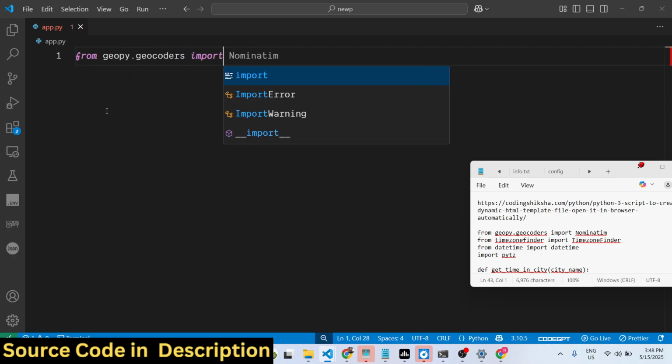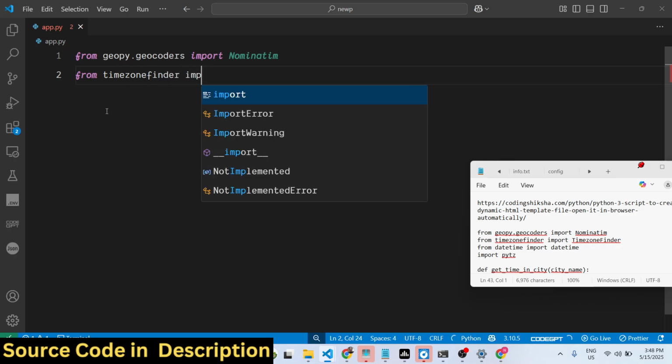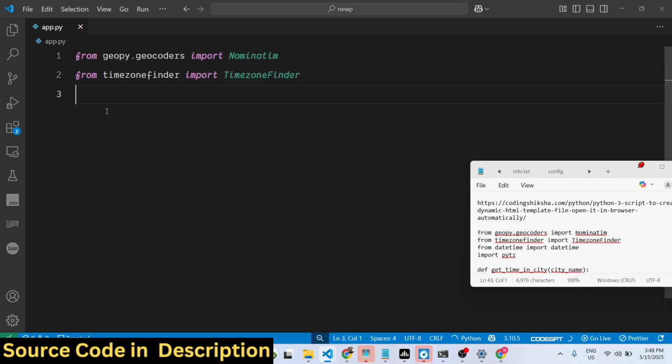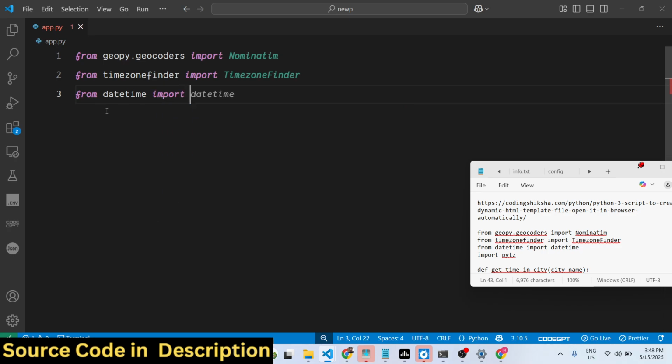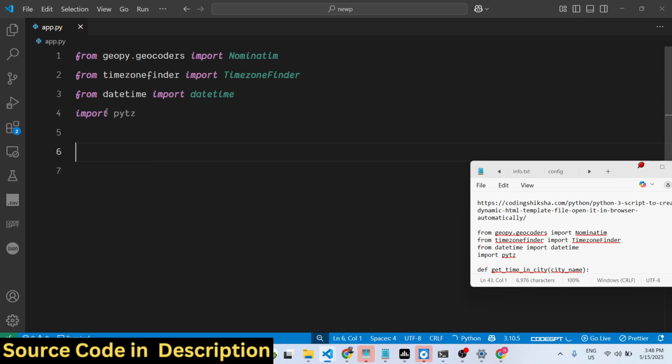Geocoders, we need to import this, and then from timezonefinder we need to import the TimezoneFinder class, and then from datetime we need to import datetime, and lastly we need to import the package pytz for time zone information.